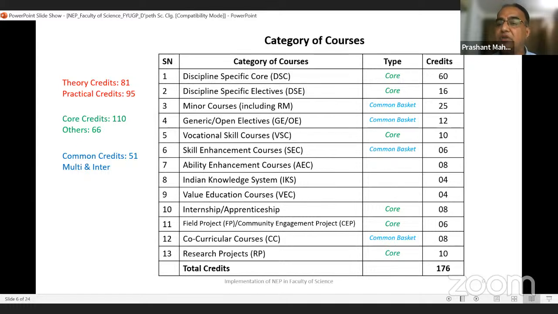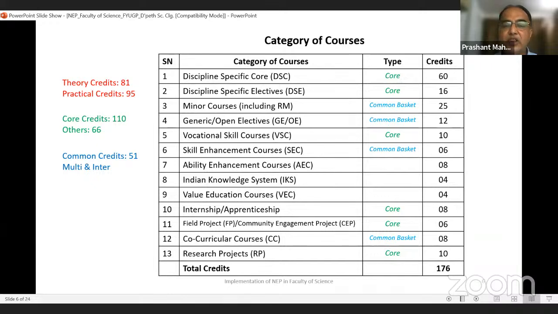Because I have taken physics as major and chemistry as minor, I am learning multidisciplinary education. Within the major discipline, I have selected the major and minor. But if I select physics as my major and economics as my minor, or psychology as my minor, or some other subject of another faculty as minor, I have become interdisciplinary in nature. My subjects have become interdisciplinary in nature.